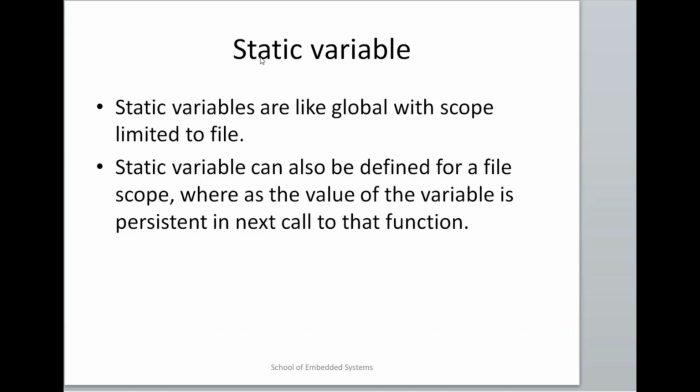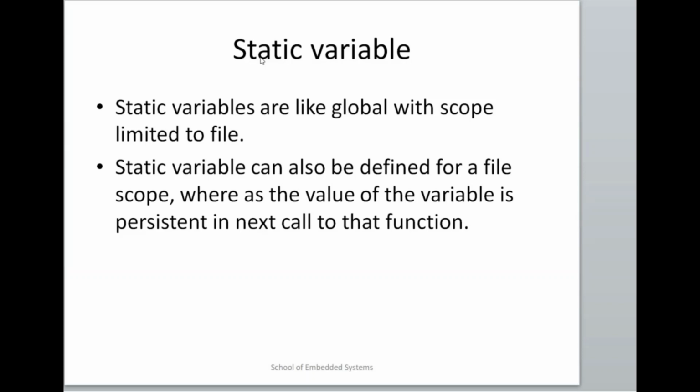You might have seen it many times while writing a code or while analyzing a code, or you might have come across it in any books. A static variable is like a global variable, but the scope of these can be limited to a file. Also, static variables can limit the scope only to the function, like a local variable. But the only difference is, since static variables are like global, they occupy a fixed memory. So the value is persistent.